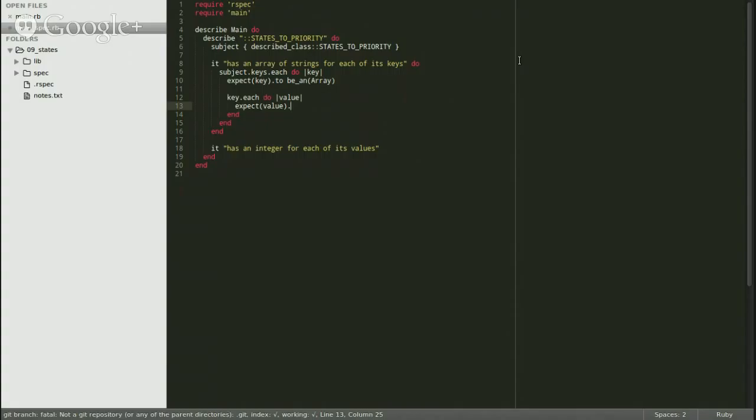Expect that each one is an array, and that the value of each array is a string. And we can do a similar thing for the values.